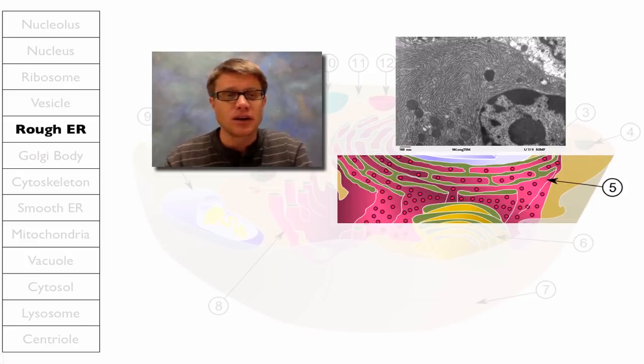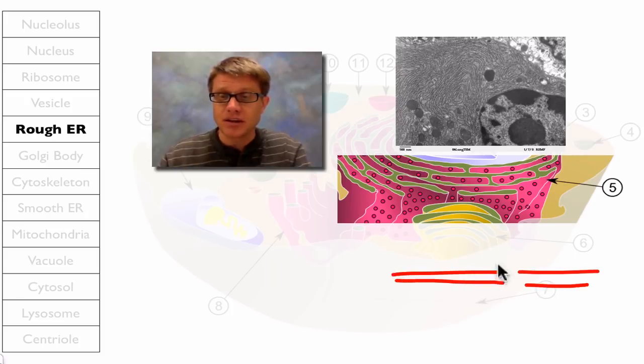Next, we get to the level of the rough ER, or the rough endoplasmic reticulum. It's actually a membrane that is continuous with the nucleus. And so we've got this folded membrane that comes out from the nucleus. You then have ribosomes that are sitting on the outside of it, and that's why it's called rough ER. I like to think of this as the factory inside of a cell. And so basically what you're going to have is this membrane. So we've got a membrane like this. And then you're just going to have a ribosome that sits on the top of it.